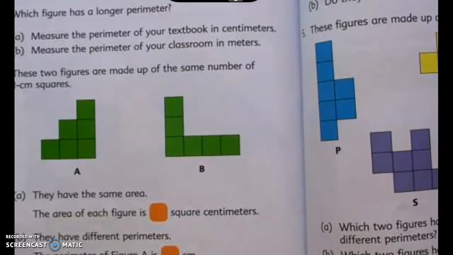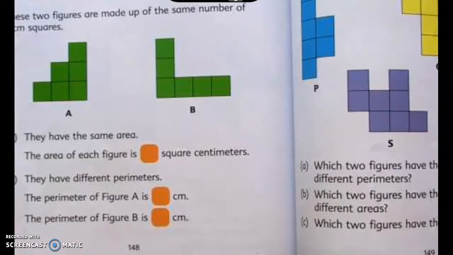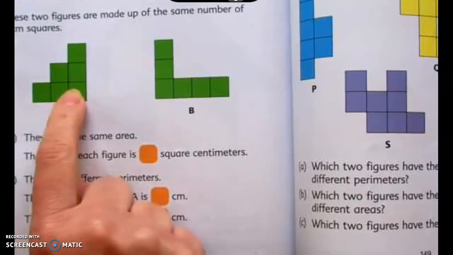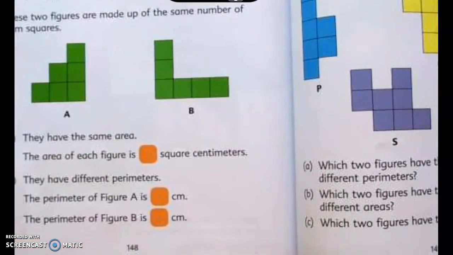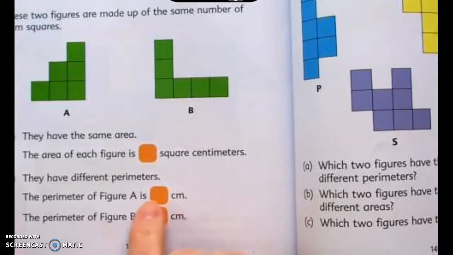How about these two? Let's see if we can find out how the area and the perimeter kind of go together. So the area of these, first of all, what we did yesterday, we have 3, 4, 5, 6, and 3, 6. So they both have the same area, it's 6. But what about the perimeter? That's different. Okay, so even though they have the same area, they're going to have different perimeter.